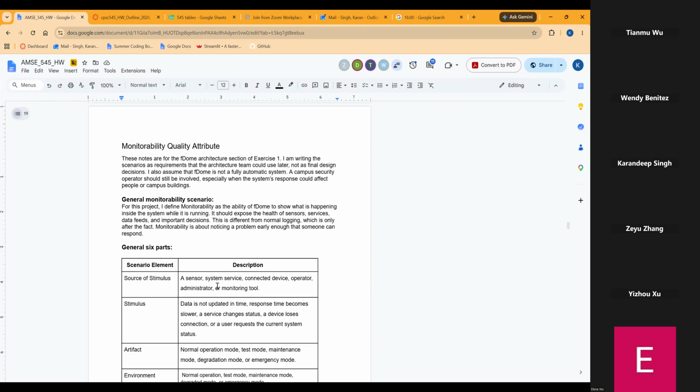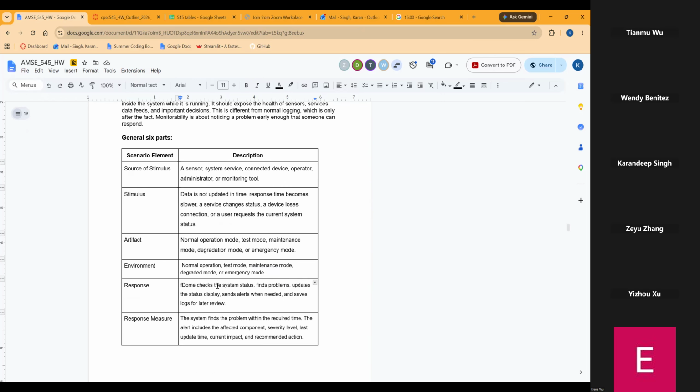So now we talk about the general six parts. The source of stimulus can be a sensor, a service, a device, or an operator, and the stimulus is something going wrong, like data not updating or a device losing its connection. The artifact and the environment cover all the system modes, like normal or emergency.